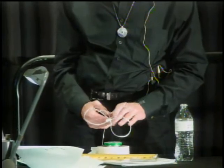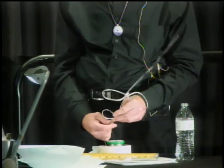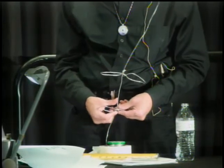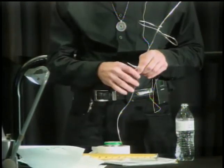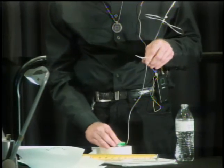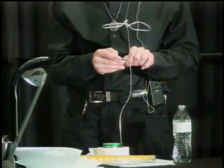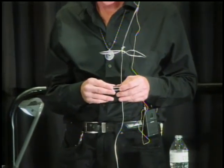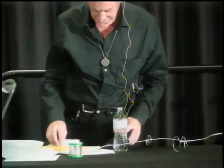And finally, you bend it down again. And then the final one down here, this will be just 5. Well, I think you guys get the general idea here. I don't want to take up all your time doing this. But if you want me to show you how to make one, would anybody want me to go on with this any longer? Or is that enough? That's what I thought. Okay, fair enough. So that's how you make a coil, basically.